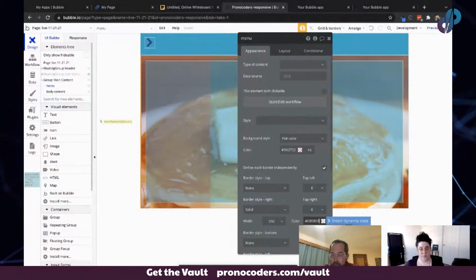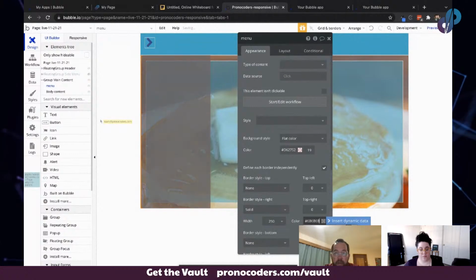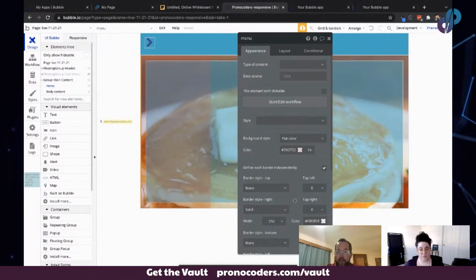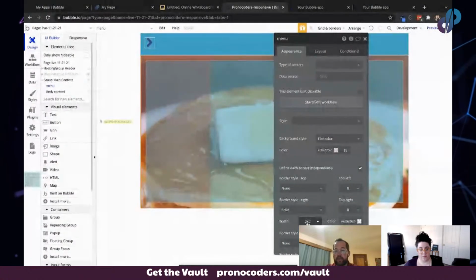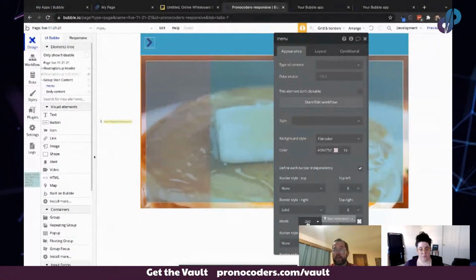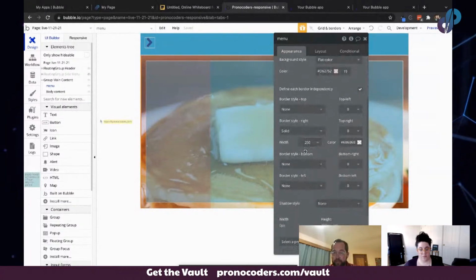No, we still have. All right, that will work. Okay, so this the border style. So it's a 250 pixel width, which is the same width as the element was and what we're setting our menu to.